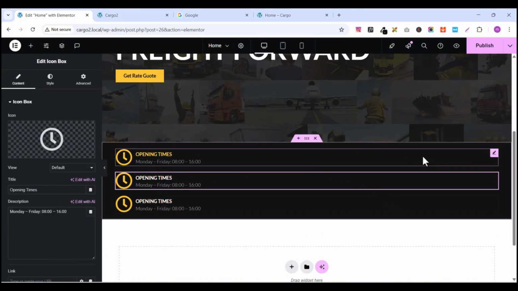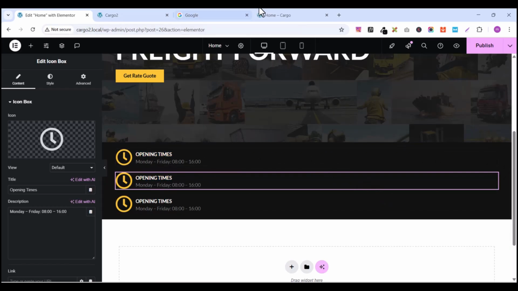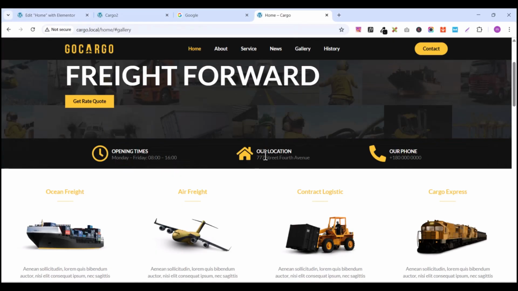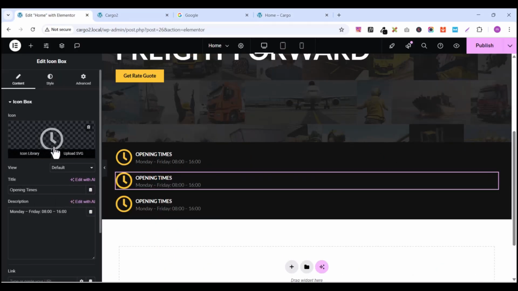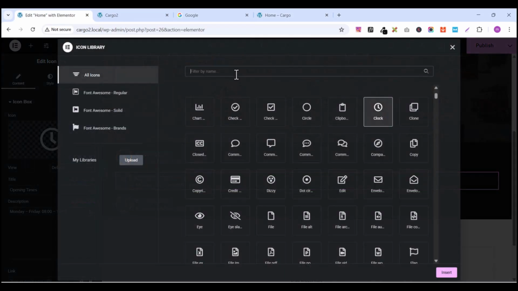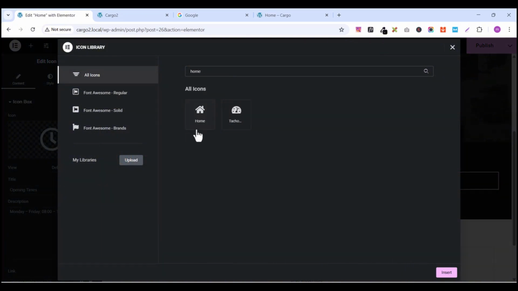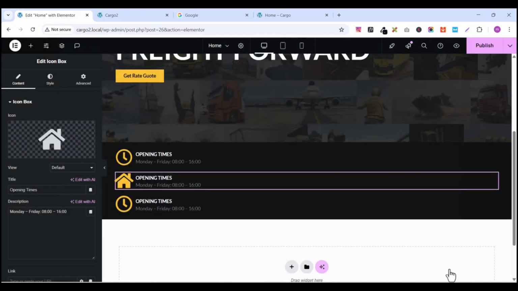So from here, after duplicating this, I will just select each of them. Then the second one, what is it? Houses. And I'll copy this like this. Okay. Then I will go back to library and I will look for house. And I will select this one, insert, and I'll place it here.